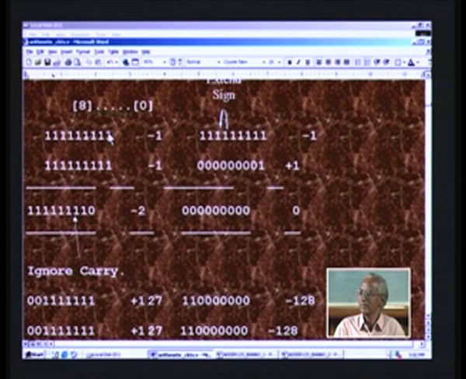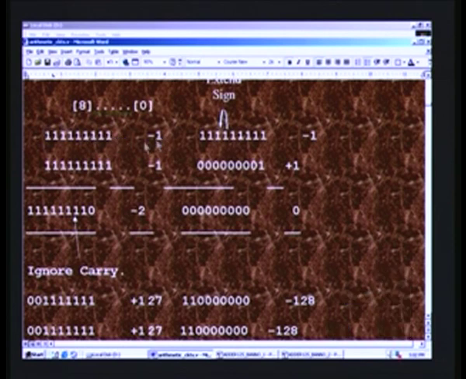We have to retain the first one here, and replace all this by 0. That means it boils down to nothing other than 1. So its magnitude is 1, and that is what we have put here, because the MSB is the sign bit, being 1 for a negative sign we put here. Same is the case here, and same is the case here too.